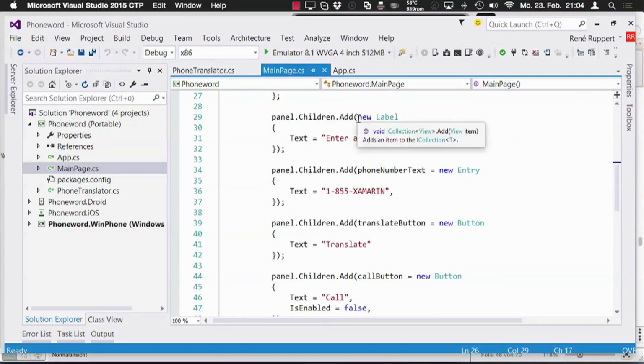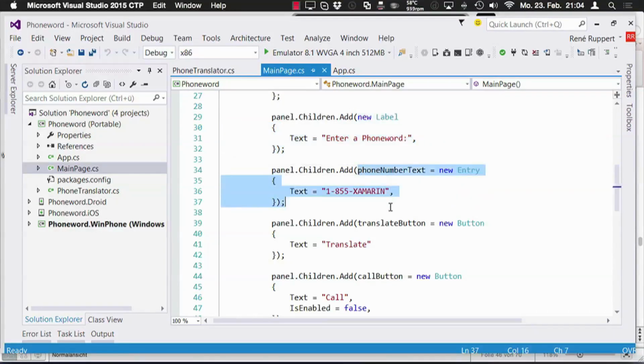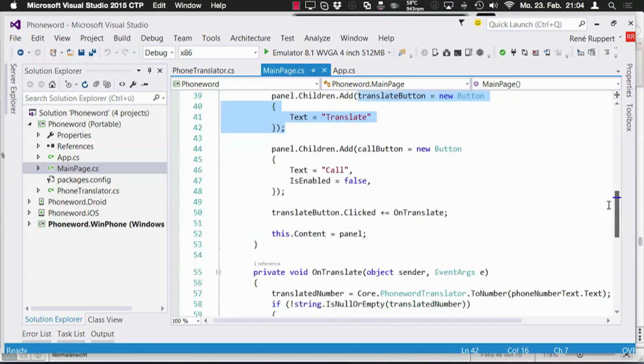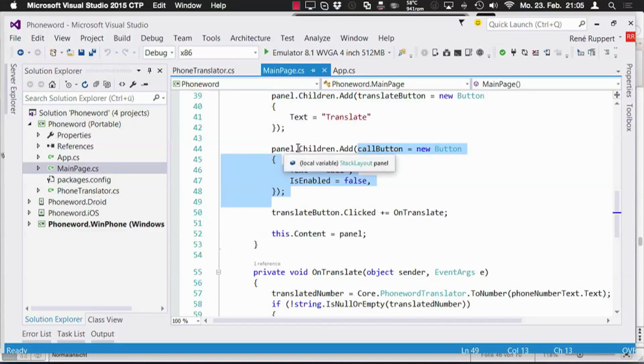So we create a new label here, which is static content for our phone word text. Then we add an entry field. We add a translate button. And we add our call button down here. And remember, it matters in what order you add these elements to the children collection. Finally, we want to assign an event handler here to the clicked event of the translate button.